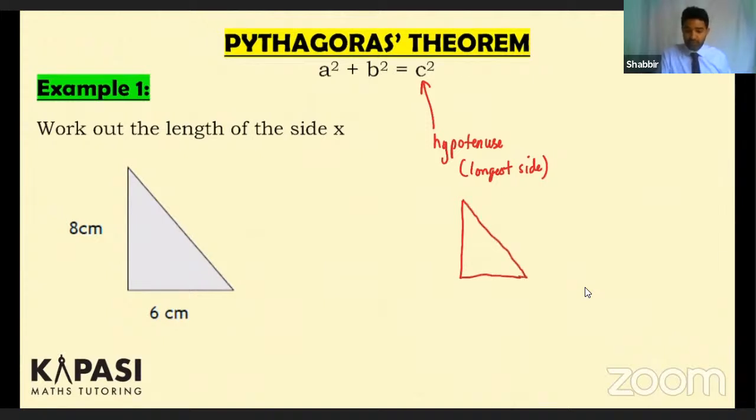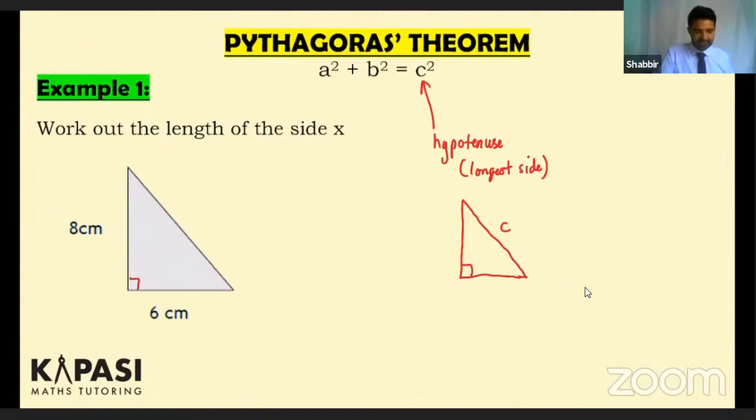The way we can spot C is by looking at where the right angle is. So if that's where the right angle is, the hypotenuse is the side that's opposite to my right angle. So in this case, C is going to be there. And then A and B, you can label whichever way you want. C is the one that you've got to label correctly. So let's have a look at our example.